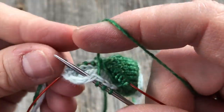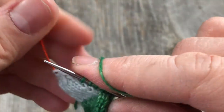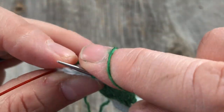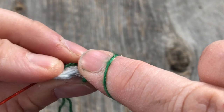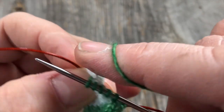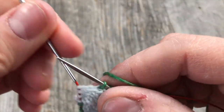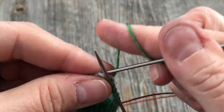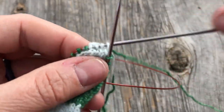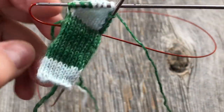You get those tails out of my way. And there might be a fifth one here just because of the way it worked out when I had to knit back across to join up with the other side initially. So that's all right. We'll do our decreases and we'll just decrease one more on this side when we get there. That's fine. Not a big deal. Okay, so you want to work this down here now so that you can knit across the top of your heel flap. It does feel a little fiddly here with the magic loop.